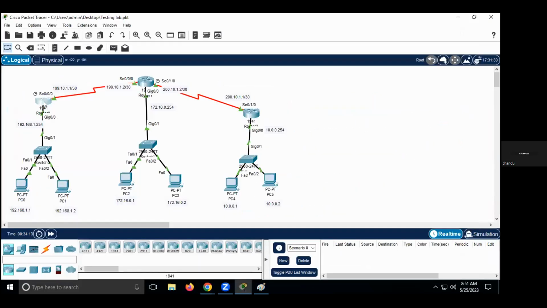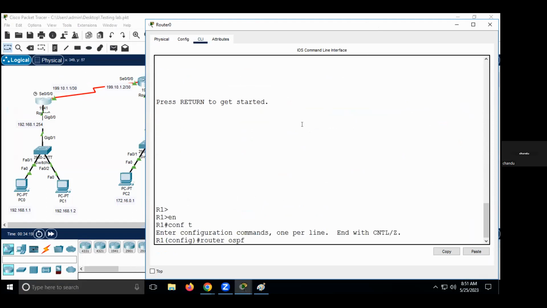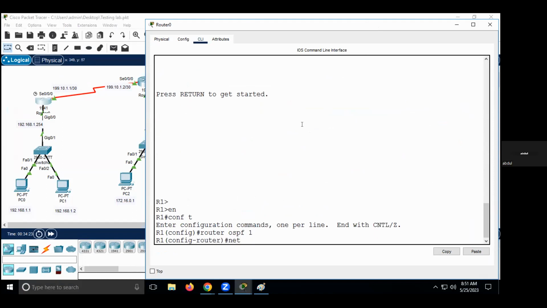All this, priority and all those things, are general questions. I'm going for enable, config t. You see here, router ospf 1, it's a process ID. I'm going for network 199.10.1.0 with wildcard mask 0.0.0.3, because the subnet mask is 255.255.255.252.